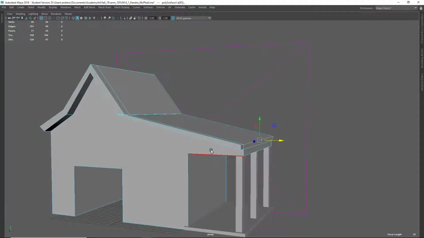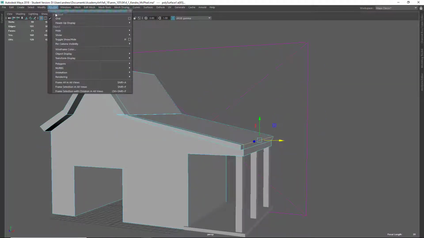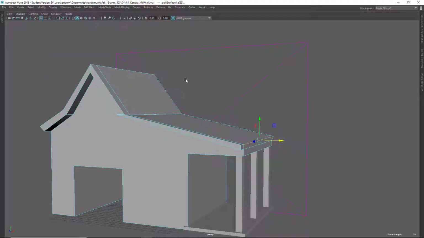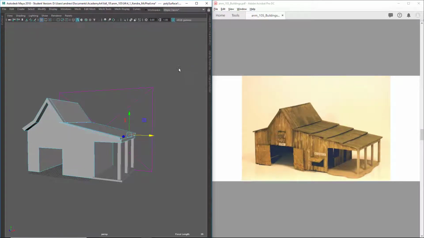Another thing I was noticing, I'm going to turn off this heads-up display here, this polygon, it's a little distracting. So if you look at, to me this looks a bit longer relative to the size of the whole thing. Maybe not that much, but if you look at this distance, and this distance looks a little short compared to this distance, for example. So I think you might pull all that out.